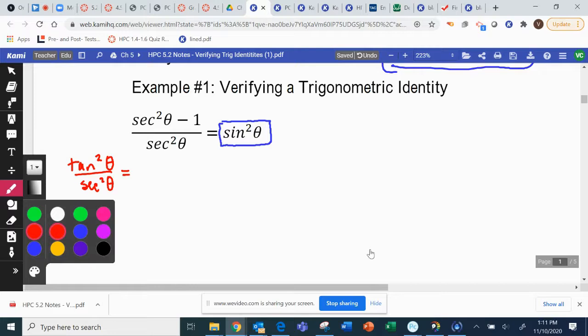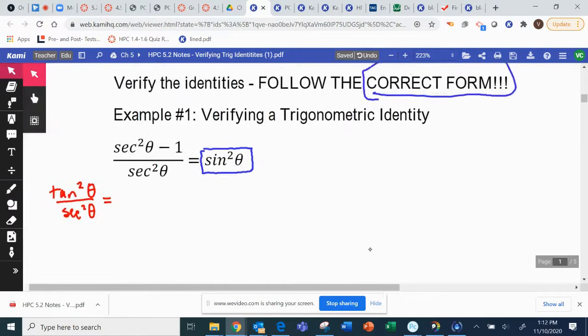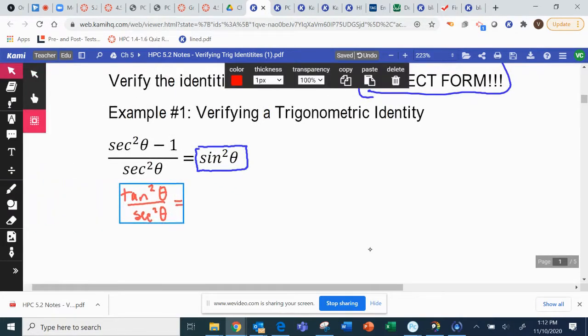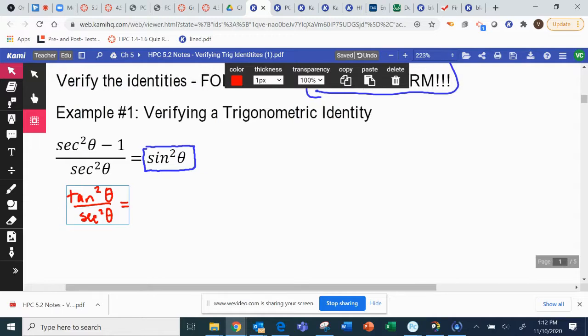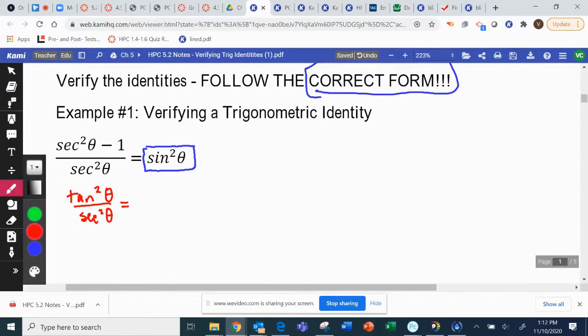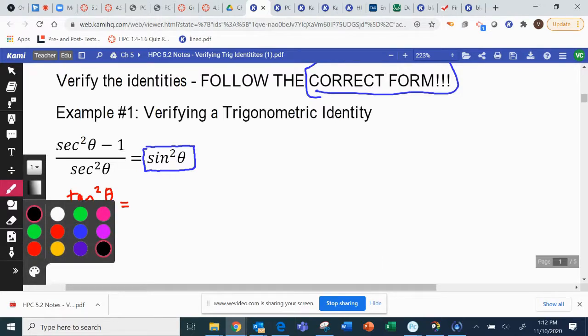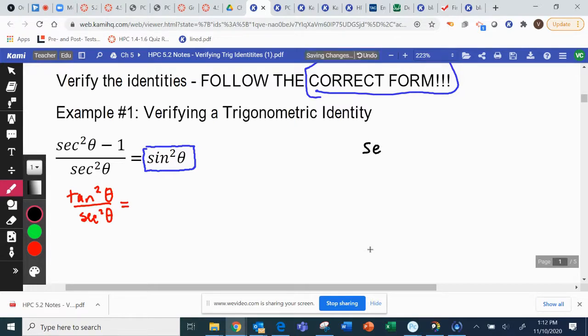And then, actually, let me do it this way. So what you do to have the correct form is we want to show what side we're working on and only stay on that side. So I'm working in a column. I'm not working in a row. I'm lining up my equal signs. Because we've got two different ways we're doing this, I'll make a separate column on the other side. I'm just going to do one at a time, but I definitely want to go through both ways. So let me write the other idea over here, and then we'll finish out Lainey's first before we go on to the other one.